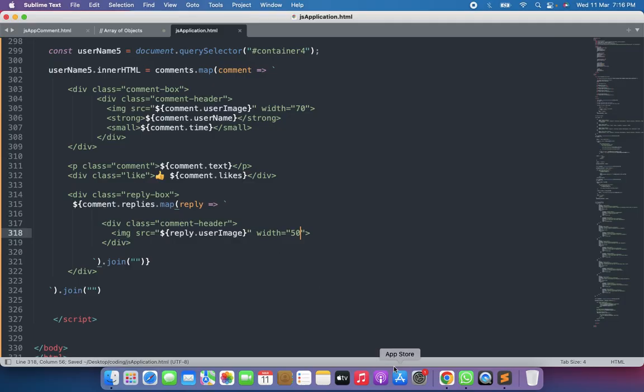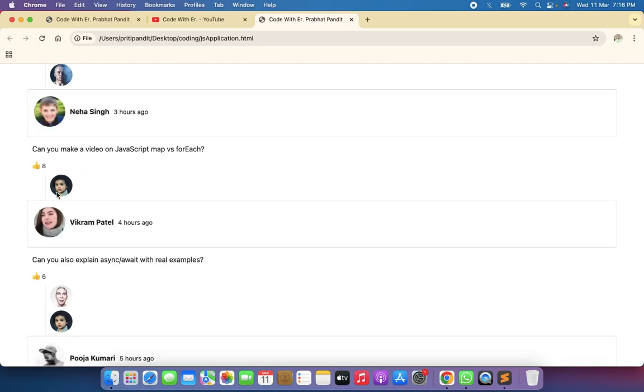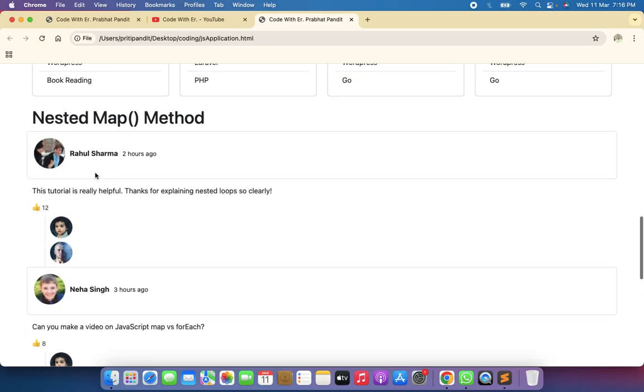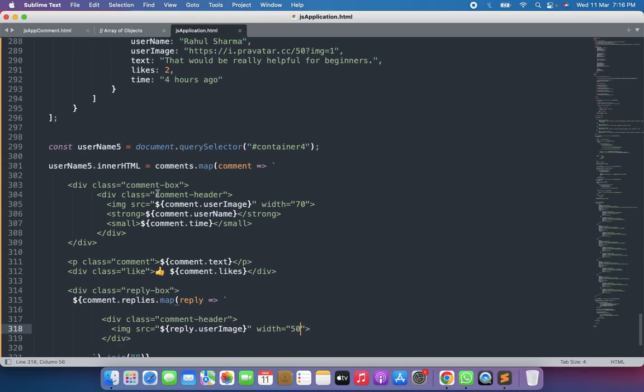As of now, just save the file and have a look in the browser. So refresh this page now. So here it is. Let me just check with the class what is the issue with the class. So it's comment box, comment header, class comment box.